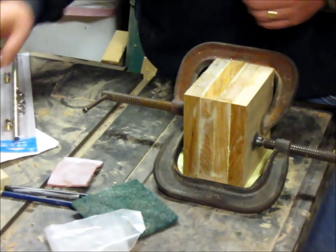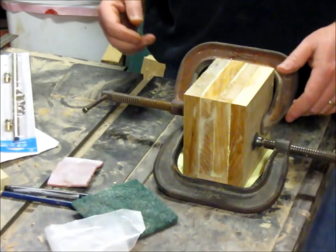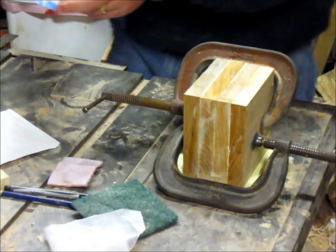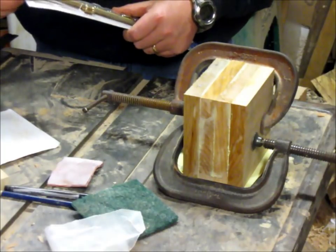Anyway, I'm just going to wait until this all gets done up. But now I have to do a little bit of machining.